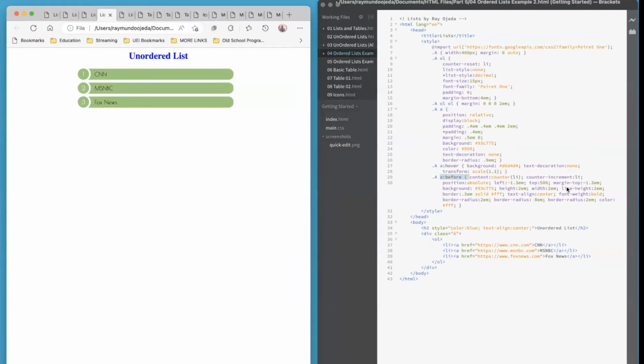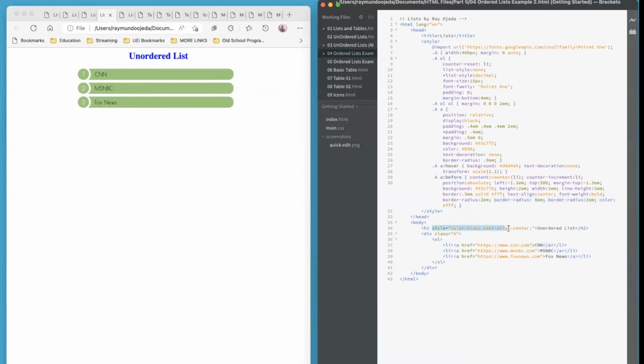Then we have the margins, my heights, and my font weight, making it bold right there. And the border radius. The border radius, as you recall, is to make these circled boxes as opposed to square boxes. And here the ordered list is in blue.